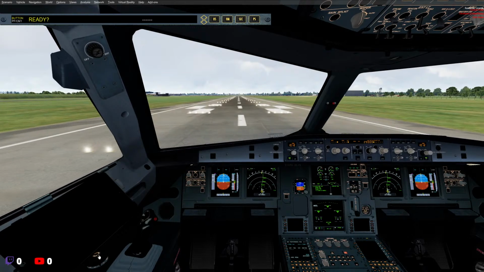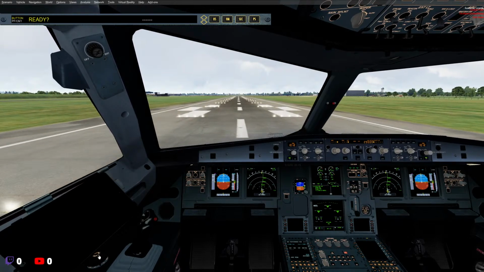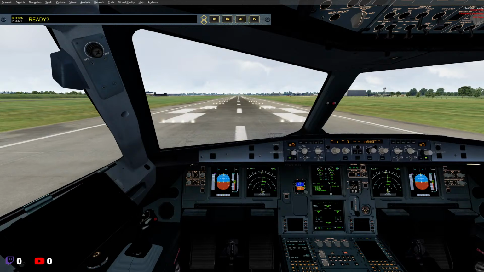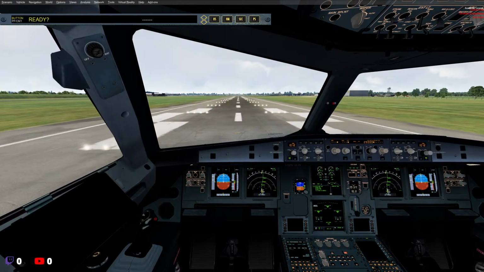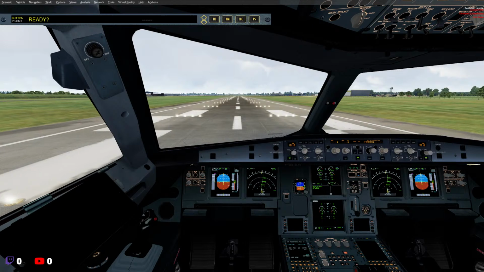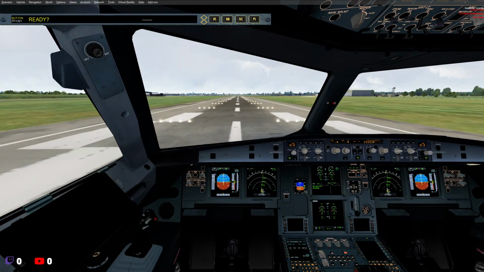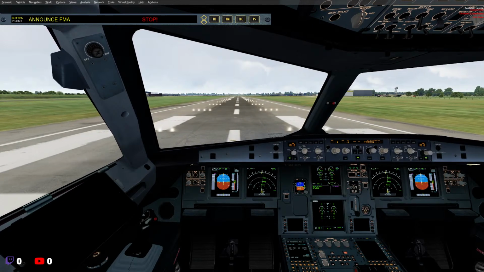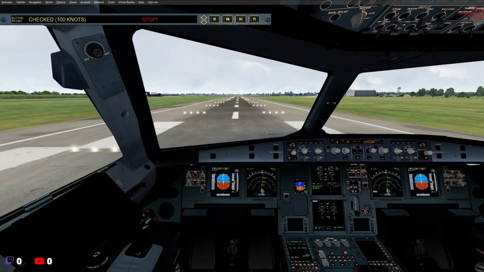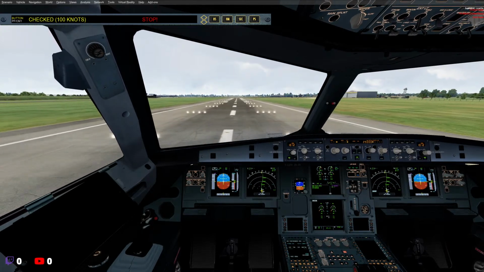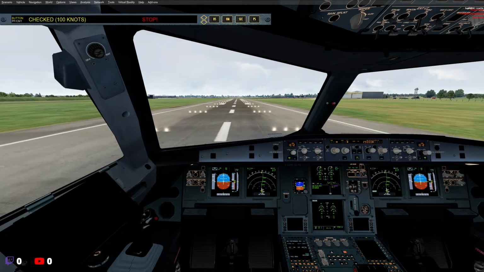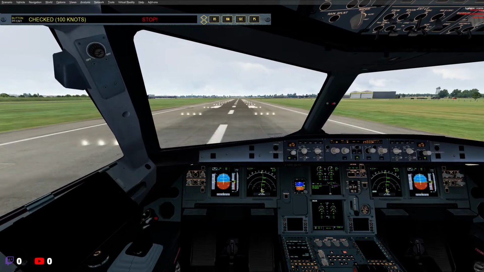Birmingham traffic, EZ2064 taking off from runway 15 on a Cowley 2 Yankee departure. Okay. We're going to go flex 50 and we're ready. Takeoff. MAN FLX, SRS, RWY, auto thrust blue. Checked. Thrust set.